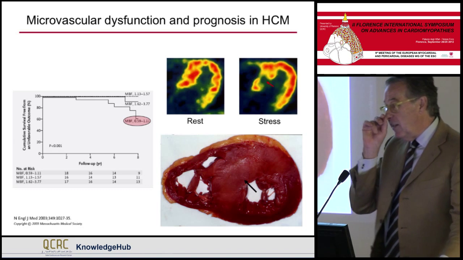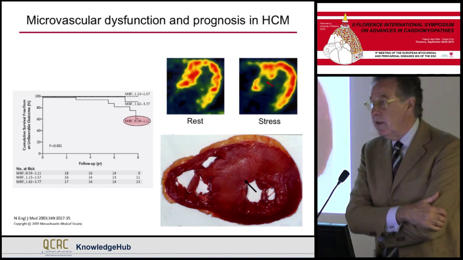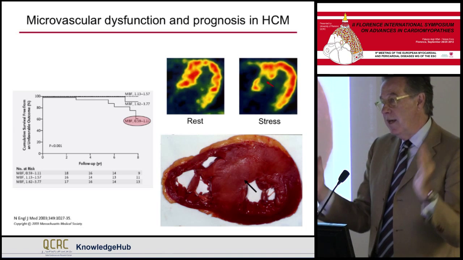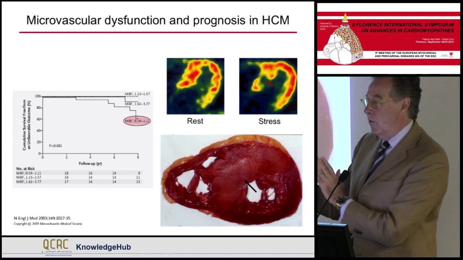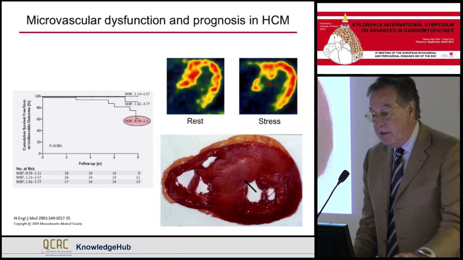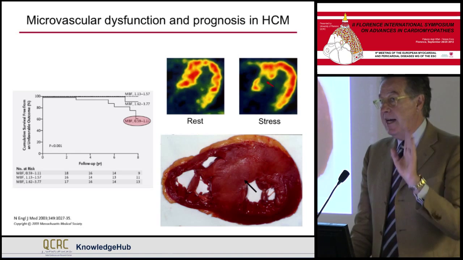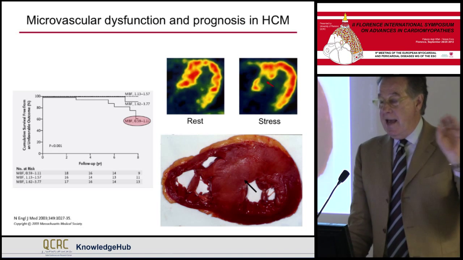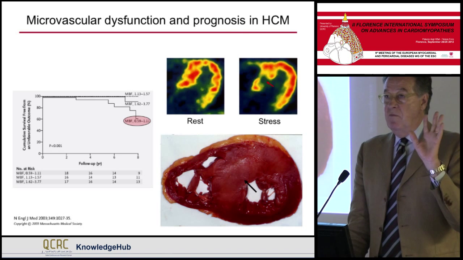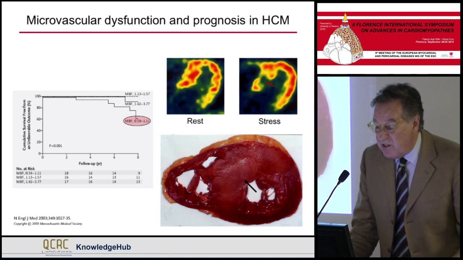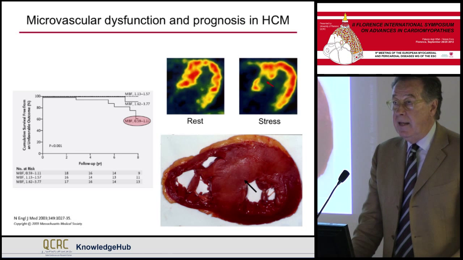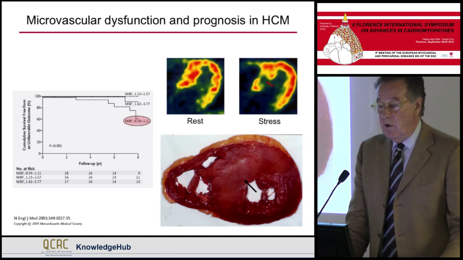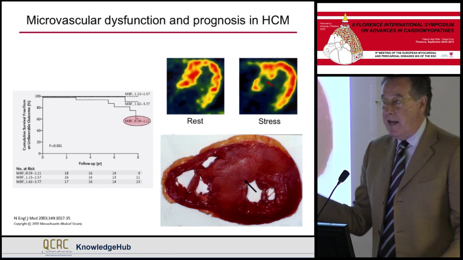Now, the last piece of information, I think the most important, goes back almost 10 years. In the same cohort where we demonstrated progression of the phenotype towards end stage, we could also prove that the patients in the lowest tertile of flow, those who at time zero had a PET scan and whose response to dipyridamole was very, very bad, with flow ranging from 0.6 to 1.1, so essentially no change in flow, when normally this flow should be between 3.5 and 5, were the patients with the worst outcome.